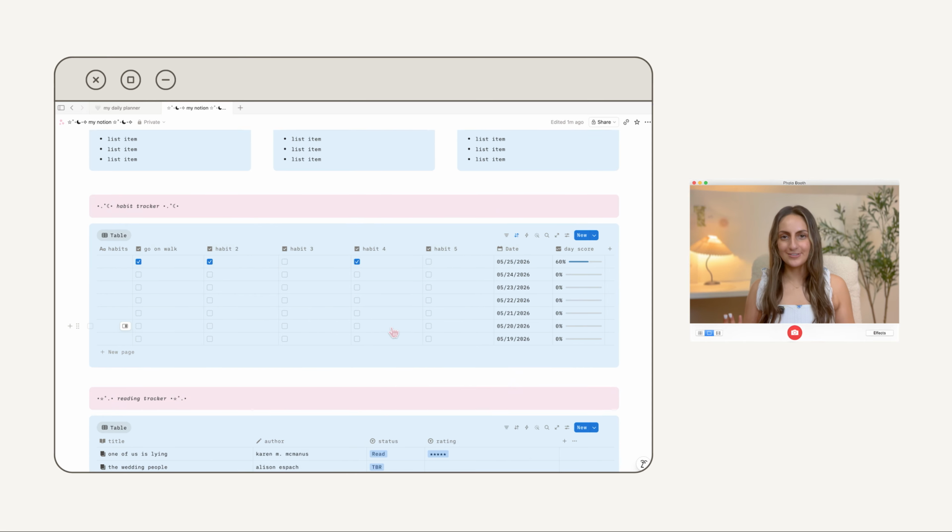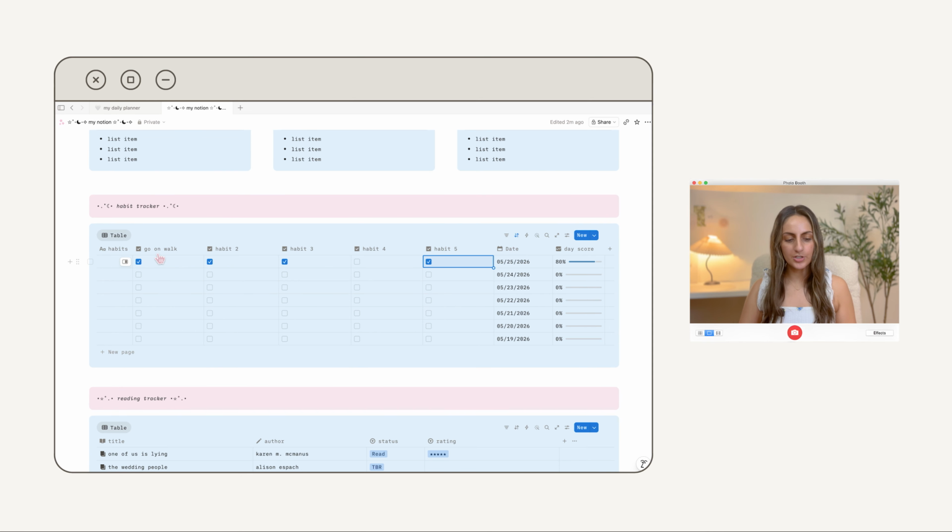So how do you actually use this section? Each row here represents one day. So we have our date column right here. And then we have our habits along the top here. So this is where you're going to input your own custom habits. And then this column at the very end, I think is really awesome. This is going to be your day score, and your day score is going to have a percentage that represents what percent of your habits got completed for any given day. And this is going to automatically change for you as you check and uncheck your habits as you're completing them.